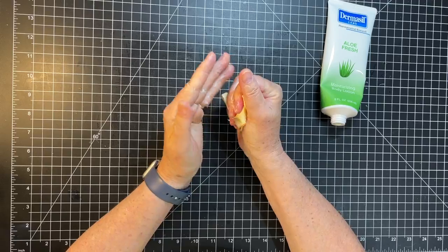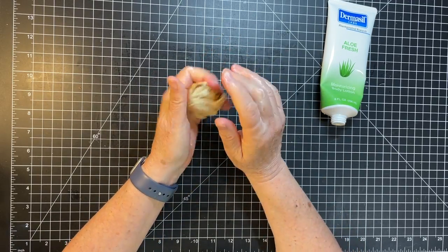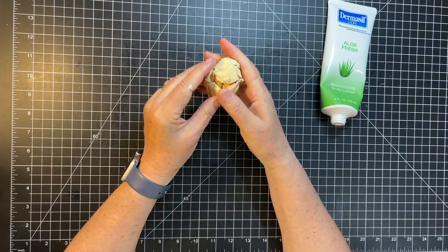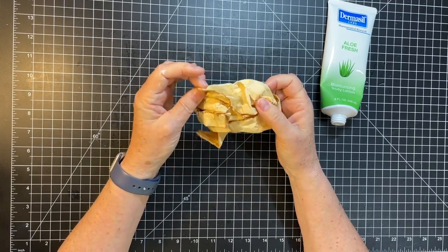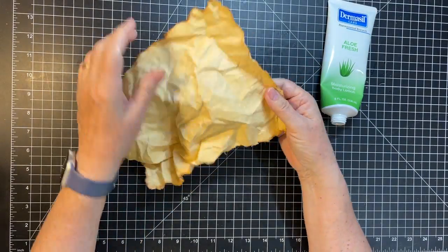But how easy is this, you guys? And for such cool results. I'm just completely enamored with it. So thank you, Ava, for sharing. I will link Ava's video below too.